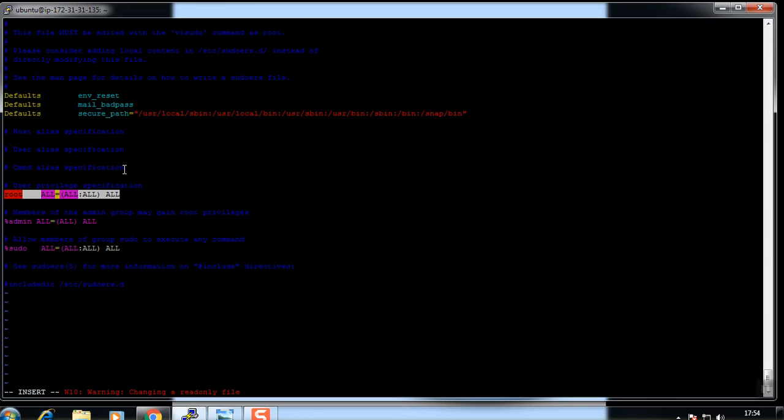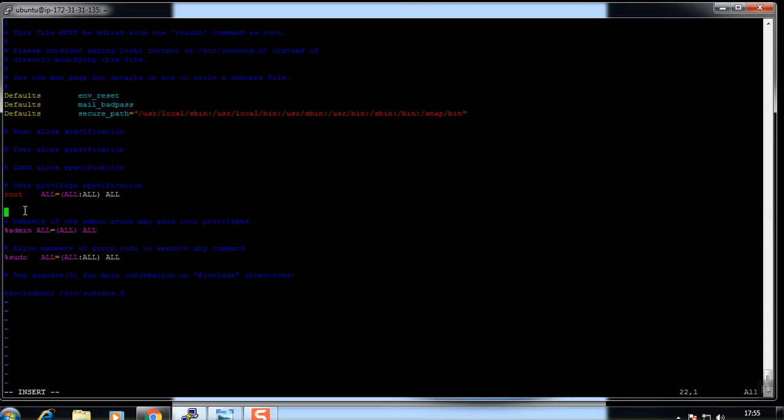So I want to add one more account for administrative purposes. I copy and paste the line, remove root, and add user2. Now user2 is in the superuser group or sudoers file. This is a read-only file, so I have to quit forcibly.